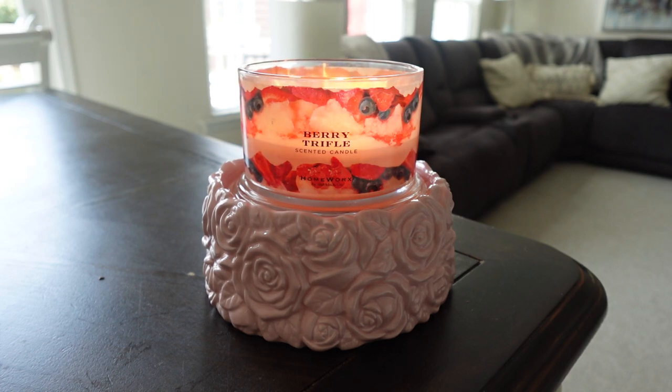This is just a delicious creamy berry and cake scent — it is so good. I feel like this is one of those candles where no one's going to dislike it. It's just super neutral and such a solid scent. If you have to get a gift for a housewarming party, a birthday, or just a welcoming home scent, I think this would be a great choice because it's neutral and everyone's going to really like it.